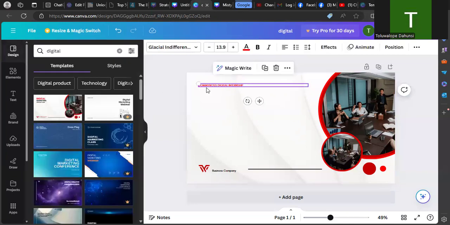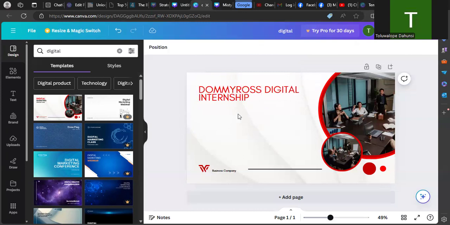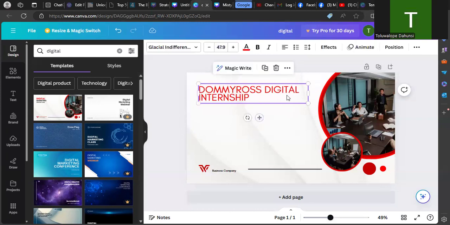But before that, I can expand it if I want. You can see that it can be difficult to get more information on here. So increase the font size, so that you'll be able to see. And then let's try something. Let's just try something again. I just want to see if by any chance, I don't have enough time to look for which one will give me small letter. But anyway, we have tried. Let's hold on to the one we have.